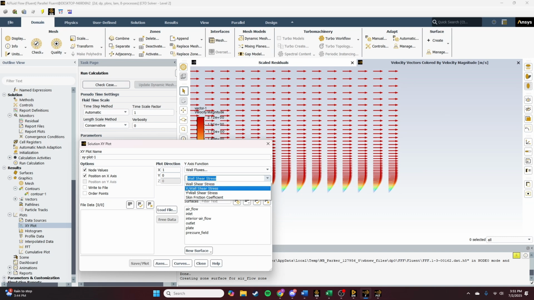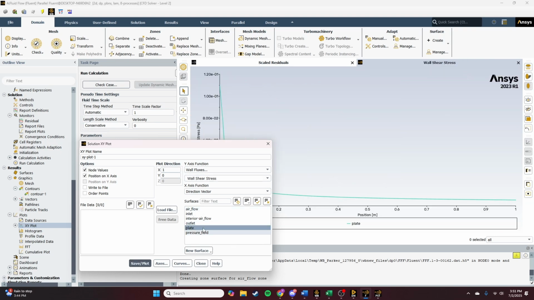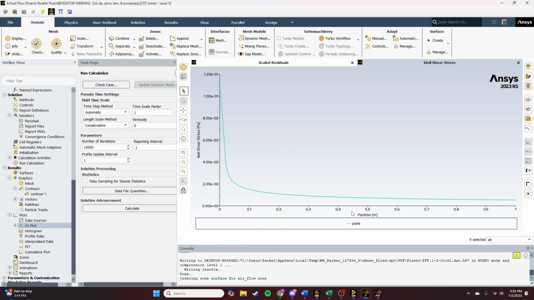But in any case, we will only see the wall shear stress across the x-axis, across the flat plate. And surface is going to be the plate. Select save plot. And then this will give us our position versus wall shear stress XY plot.